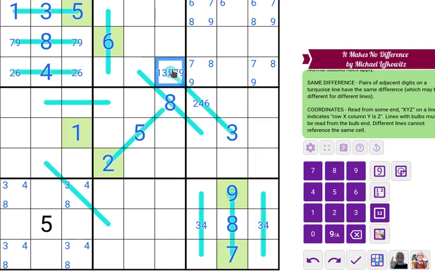But I must pay attention, so it can't be 1, 2, 3. Row 2, column 2. No, this would work. So row 1, column 2, place a 3. This could work.